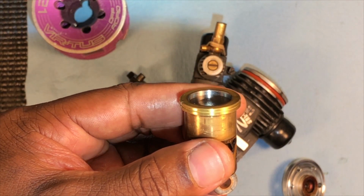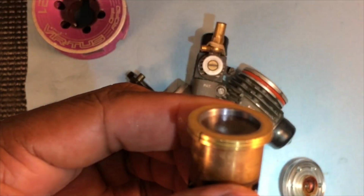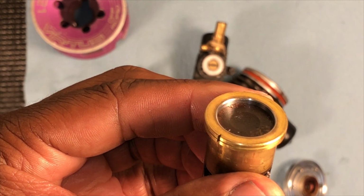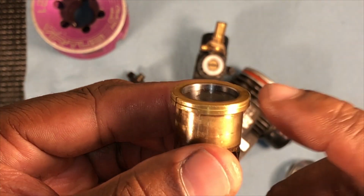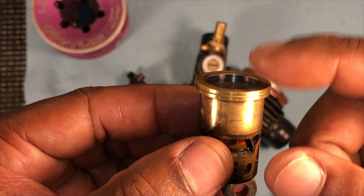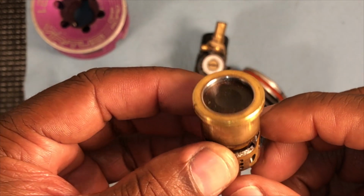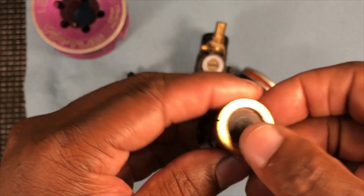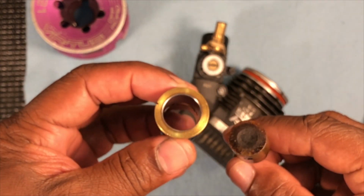Alright. It's not bad, but it is getting close to the top. The focus right here. See that? It is getting close to the top. And the thing is, once this heats up, these sleeves expand. So this will probably expand and go right through. And your compression, you probably still have compression, but not a lot. You know what I mean? So I would recommend doing another pinch on this thing. Definitely needs to be cleaned up too.